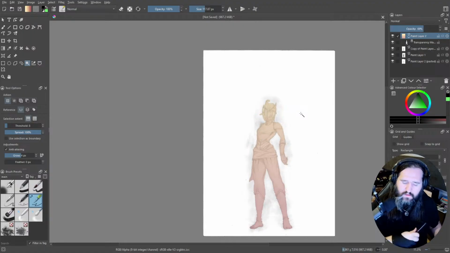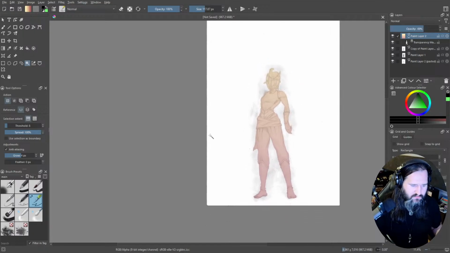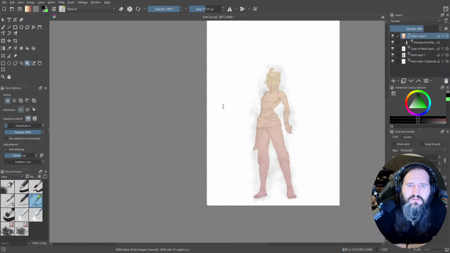Not quite the result. Like I said, I need to go back into the gradient and apply a black, I think, or a very close dark color. I think just something darker. There we go. It's something a little dark because it looks like he's got a mix of at least 4 different colors.